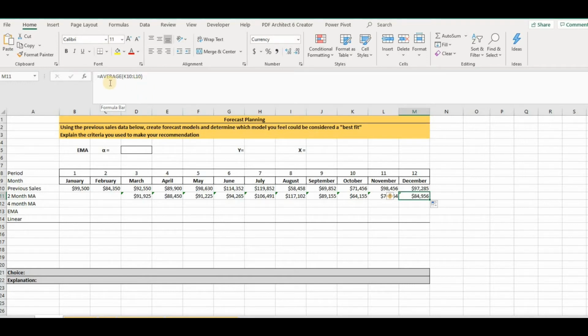So if we look at this, we've got an average formula that's picking up the average of cell K10 and L10, which is October and November sales. So that's what we want, okay? So that worked out quite well.